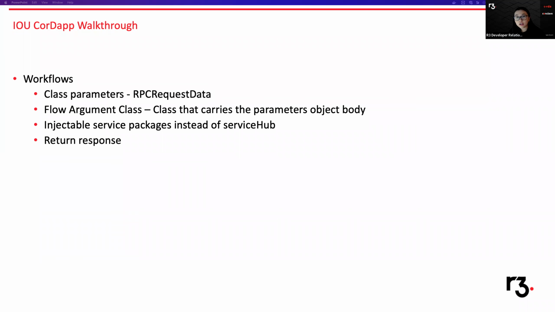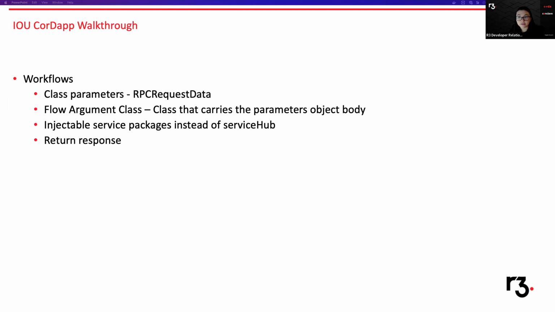On a wider point of view, the architecture and flow logic very much stay similar to Corda 4, but when I say it's quite different, I'm talking about, number one, class parameters. In Corda 4, you can pretty much put anything as class parameters. It's up to the developer to decide. However, in Next Gen Corda, we implemented RPC request data, which is pretty much a JSON format object. And this means that all the parameters for flows in Corda are now standardized, which is great.